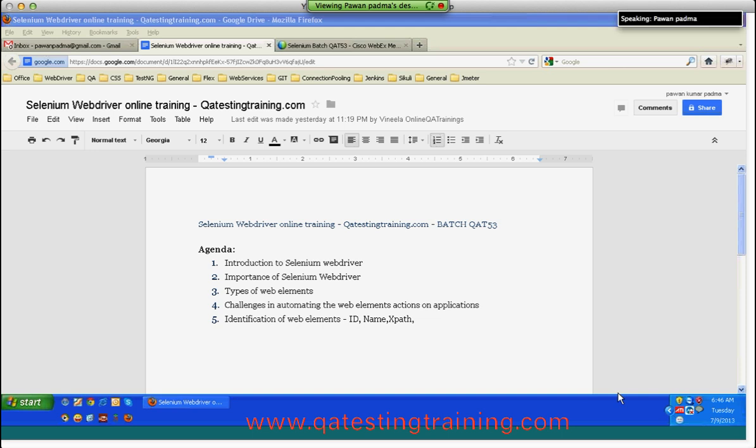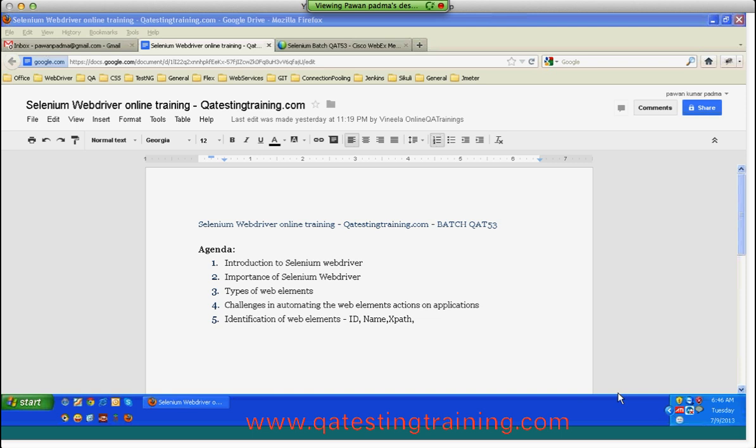Along with this, as I was telling, we were overcoming the disadvantages that Selenium RC had. So the Selenium WebDriver API was defined in such a way, as I was telling, with OOPS concepts, an object-oriented implementation. Every browser has a separate implementation. So if I am opening Internet Explorer, the commands that we have implemented in Selenium will act according to Internet Explorer.